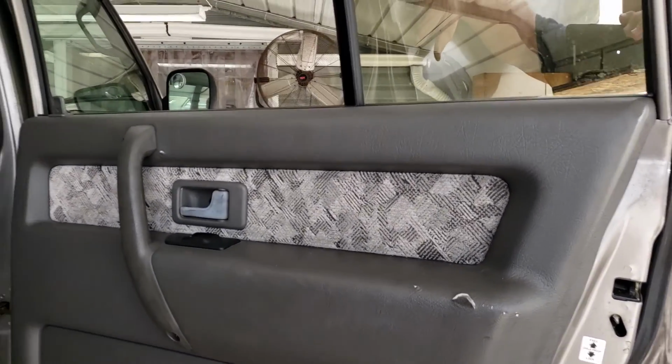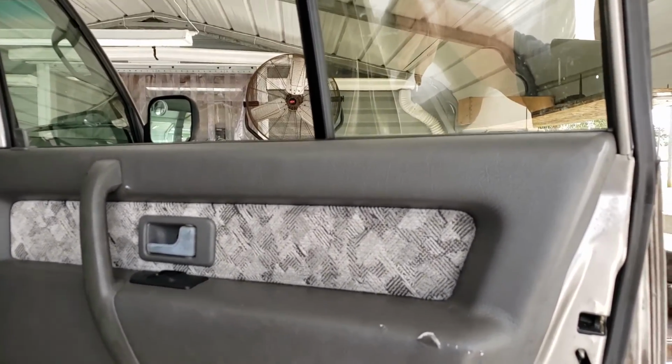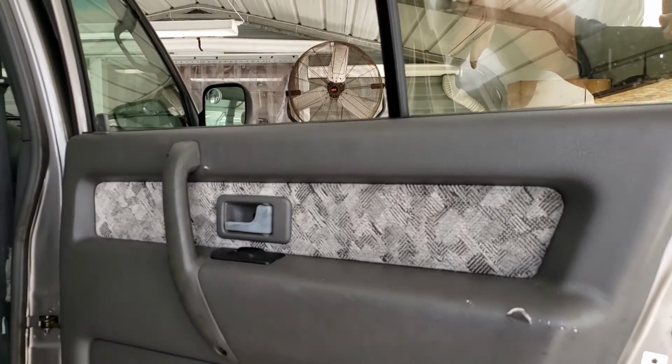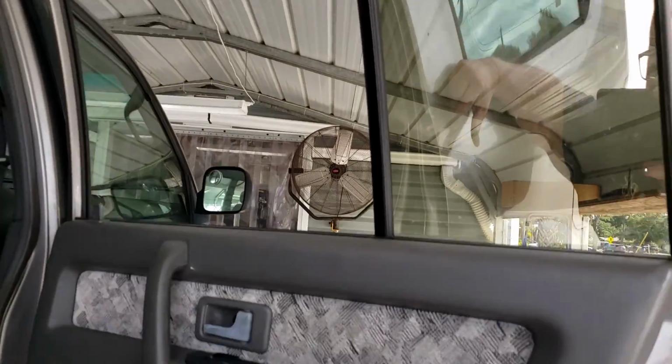I'll do a small video on the door lock actuator on the other side. For now, Fiona's got all her windows working.